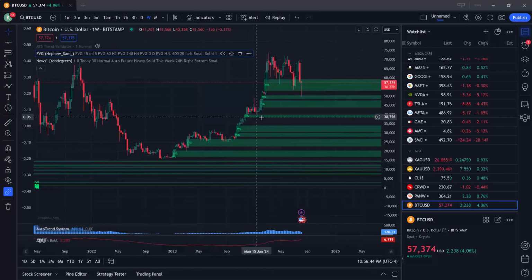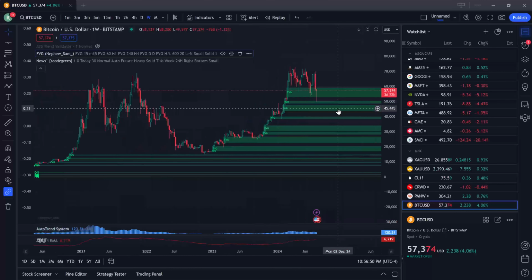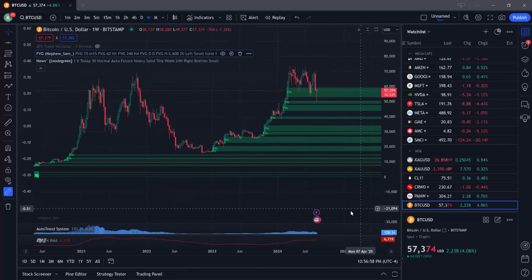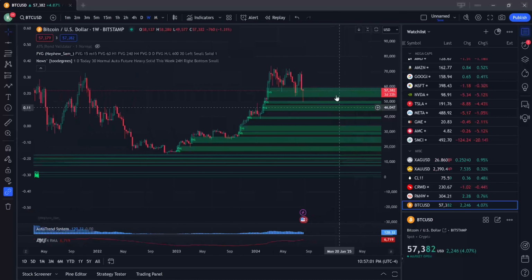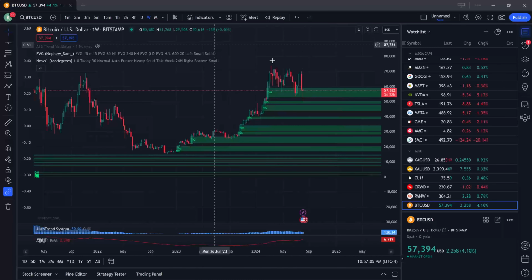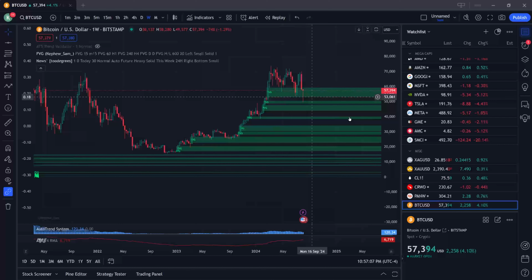Within probably a few dollars. I don't know what it is exactly, but fair value gaps are across all asset classes. It matters. Those gaps are huge. Indeed. Bitcoin lower highs, lower lows on the weekly chart. Not looking good for Bitcoin unless you're shorting it.